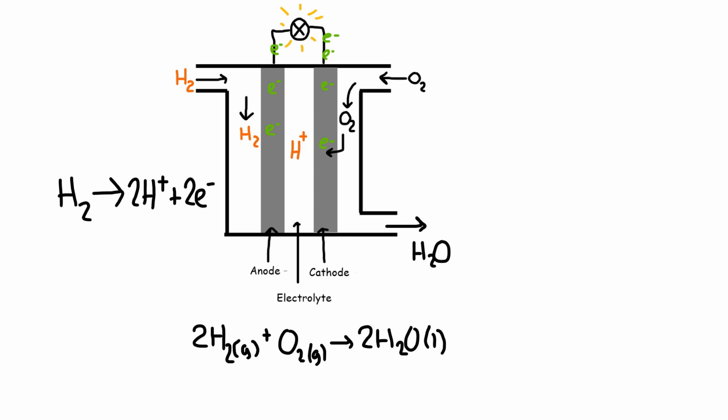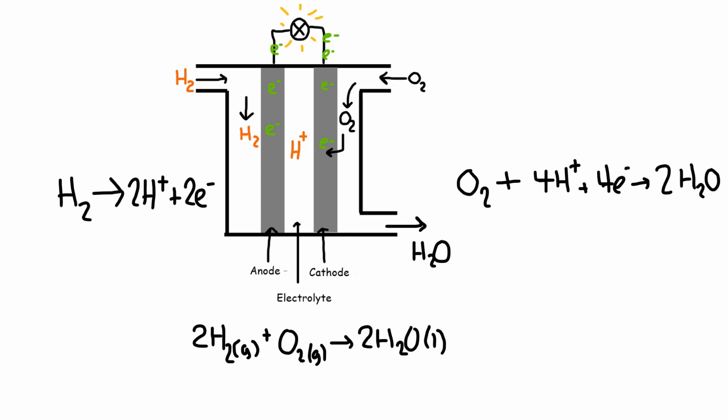So coming in from the left of our fuel cell, a hydrogen molecule splits into two hydrogen ions and releases two electrons. Those are the electrons that power the car, the motor, the engine, the lamp in this case. As they come down the other side, the other electrode, they combine with four hydrogen ions. We have four electrons, four hydrogen ions, and one oxygen molecule to make water. If we combine these two half equations, the one from the left, the one from the right, we make the overall equation you see at the bottom there. So, yeah, you need to know those half equations for the hydrogen fuel cell.